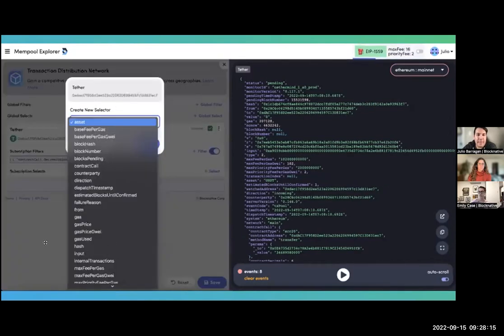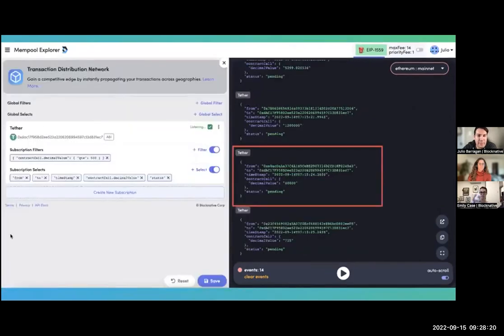From here, we're going to have a ton of different possibilities. What I selected for this example is I only selected from, to, timestamp, contract call, decimal value, and status. That'll basically give me a really nice clean feed of who's sending what, where, how much, and whether or not it's confirmed or pending. Remember, all of this is customizable to you and your own preferences, whatever you're looking at. So make sure you tweak this to fit your current needs.